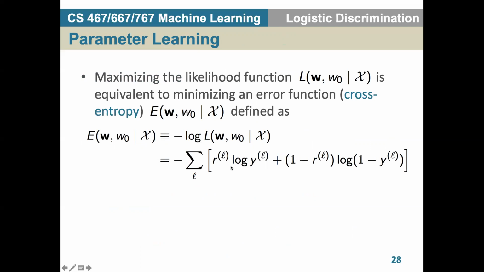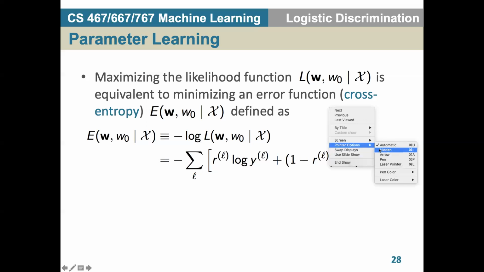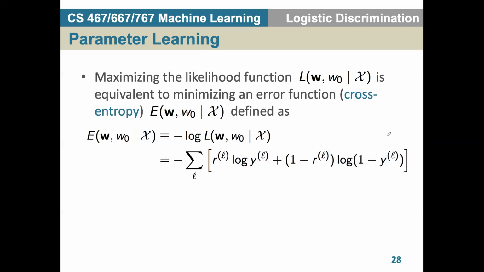So why do we do things like this? I think everyone knows what entropy is. If it's a binary class, let's say you have a P and another value Q equal to 1 minus P. So the entropy is equal to what? It's equal to minus P log P minus Q log Q.